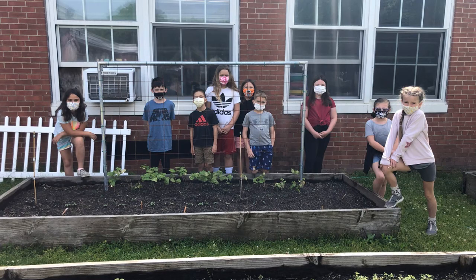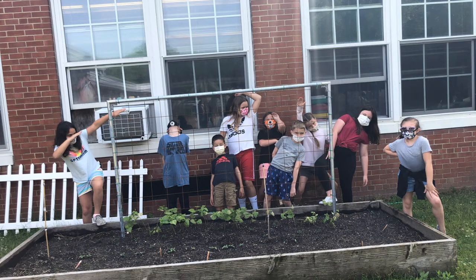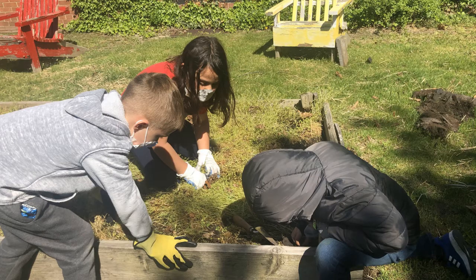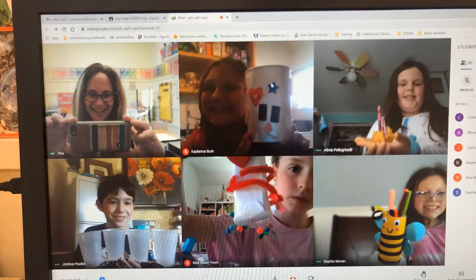The third grade STEM club had an amazing time last week. The students were tasked with creating a bean trellis that would hold multiple feet of bean vines, made of materials that would not compromise the organic nature of the school garden. The students constructed the trellis out of metal fencing, metal mesh, and zip ties. They then set the trellis up and started the seedlings that will eventually grow up the trellis.